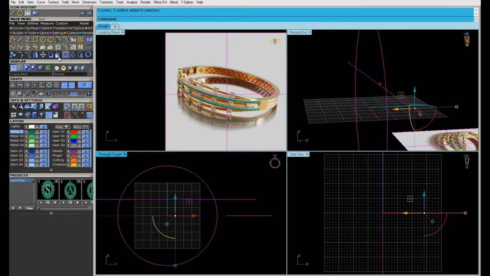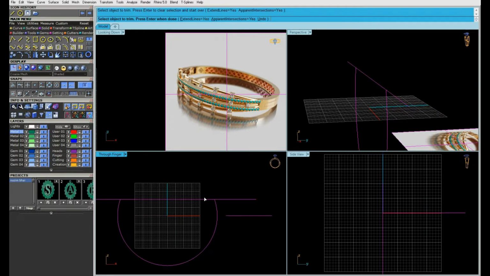Selecting the whole circle and the single line, trimming it from the upper side.